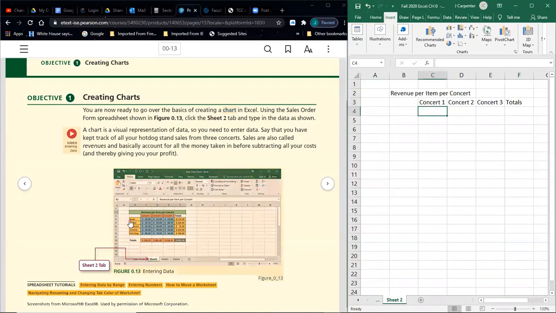But if you look in this, the next thing I really want to focus on is the labels of soda, water, popcorn, etc., which are in column B, if you can see that carefully. And I'm sorry if your vision is not perfect. Believe me, I feel for you. Mine is most definitely not perfect. I just can't really zoom in on this anymore and have everything look proper. Soda. Good thing is you see me build it in front of your eyes. So a non-issue, I hope. Cookie, hot dog. And down here, totals.